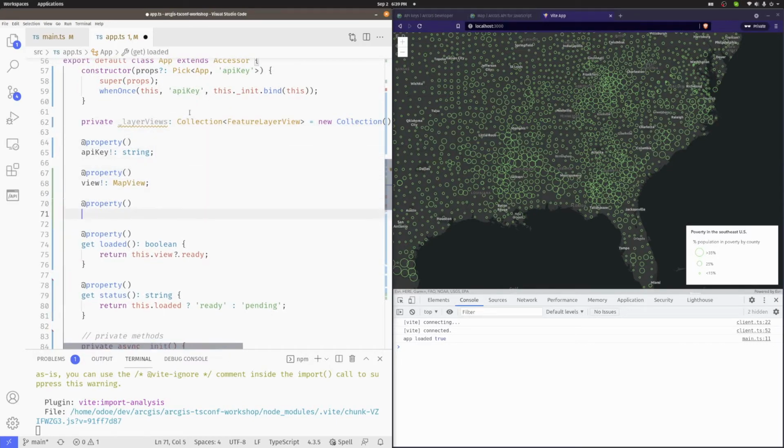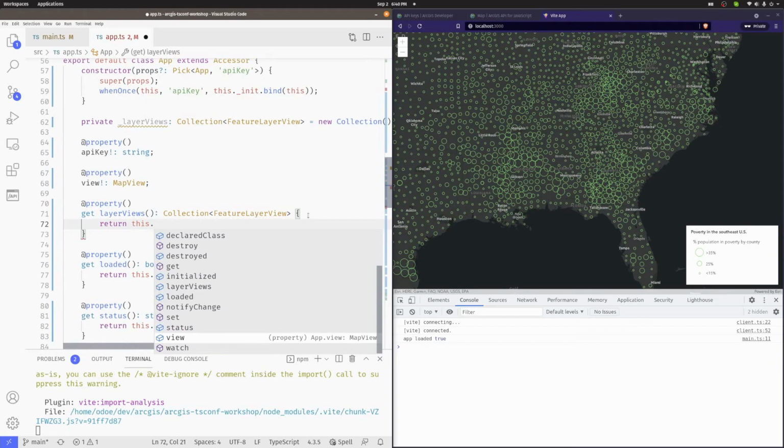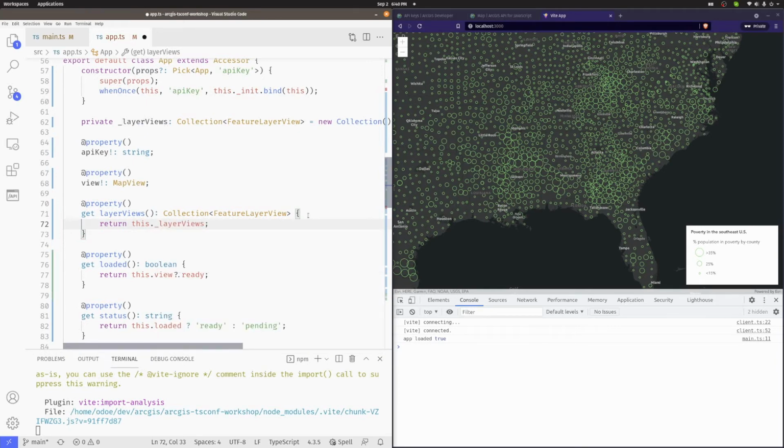And then we're going to say down here that we're going to have a read-only property, get layer views, which is going to be the same type as over here. So I can just copy paste. I can also create an alias for this, a type feature layer view collection is equal to this type, and use that. But I mean, it's just as long, probably, the type feature layer view collection as is the type collection bracket feature layer view. That's just me though. So, okay, and this is pretty much just going to return this dot layer views, like so.